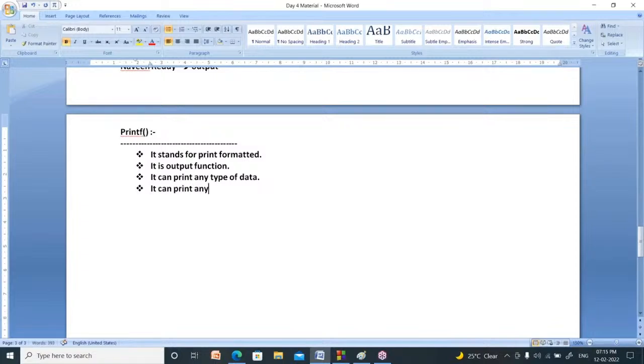It is a general purpose function. It is not specific. It is general. Why? Because it can print a character, it can print a string, it can print an integer, any type of data. So it is a general purpose output function.